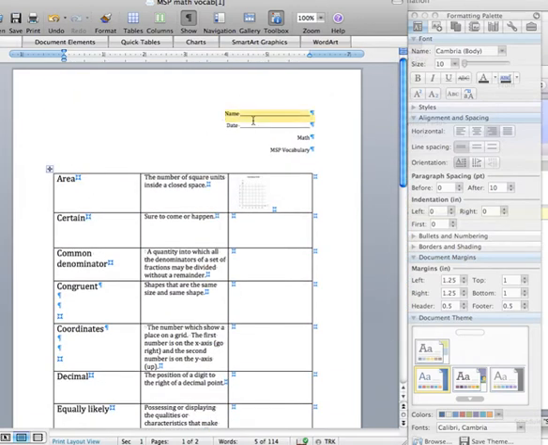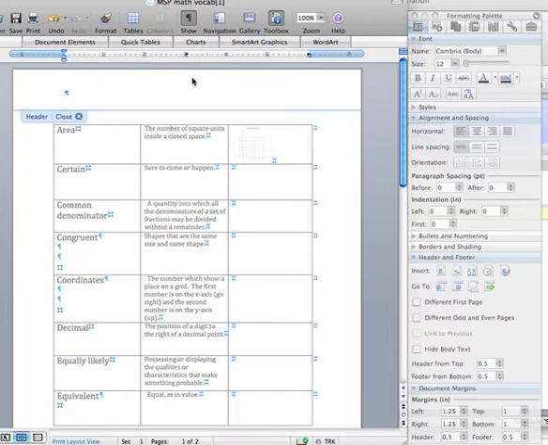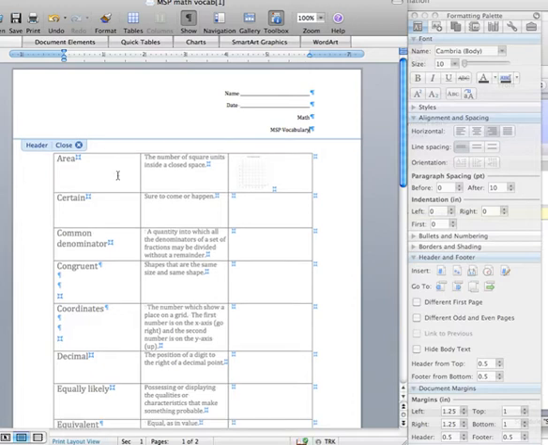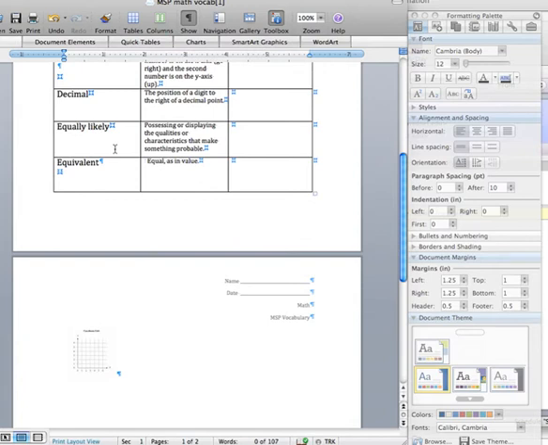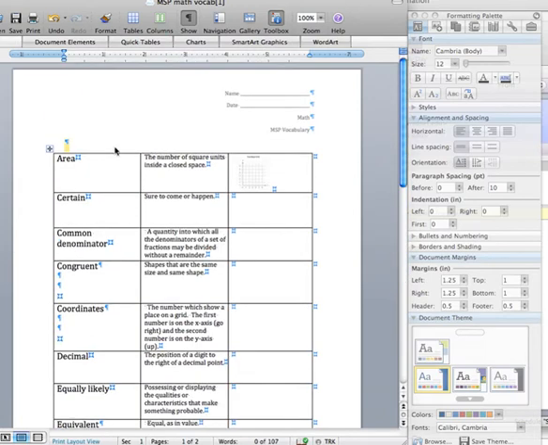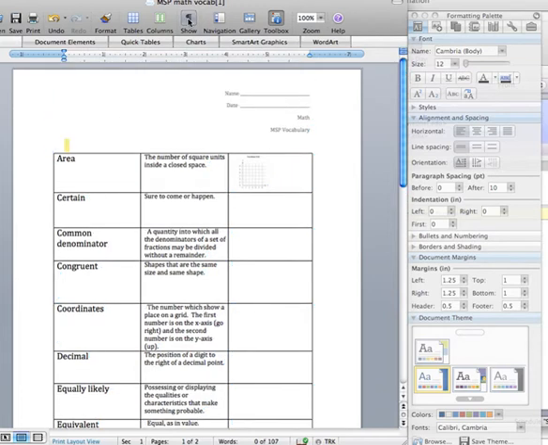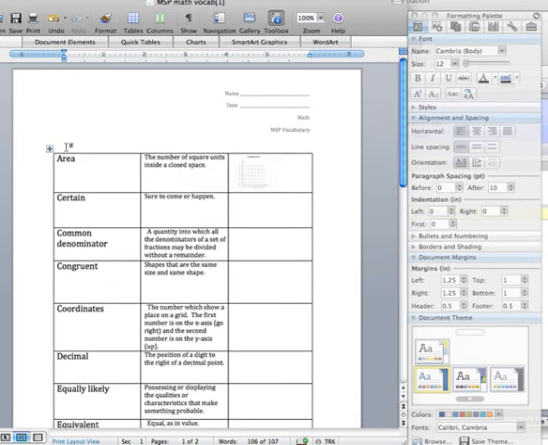So what I would do here is I would take all of this out of here, and I'm just going to copy and paste it, and I'd put it actually up in the header itself, which gives you a little more space and should put everything back on one page. Okay, so there's that. Now, the next thing I want to do, I'm going to turn off those marks because you don't need to see those, and I don't need this space right here, so I'm going to take that out, I think.